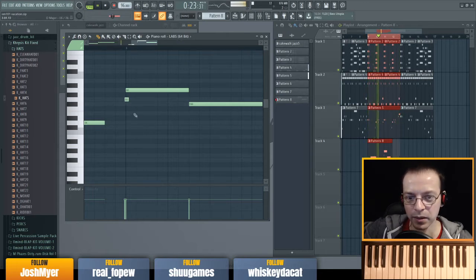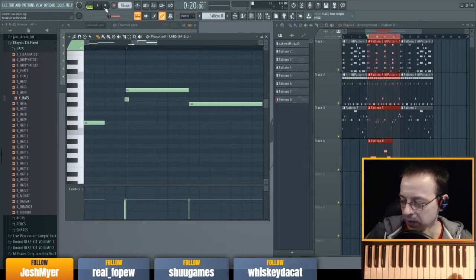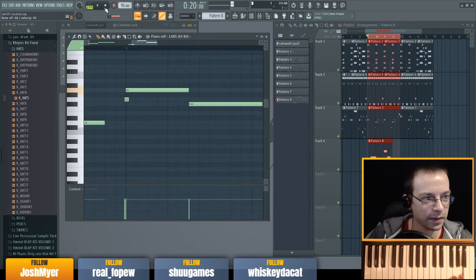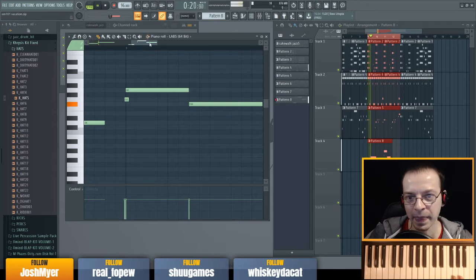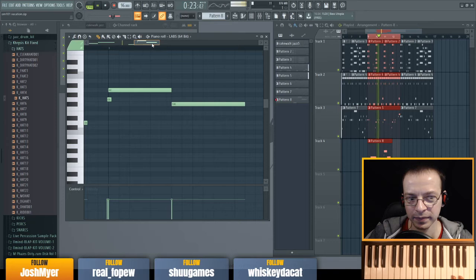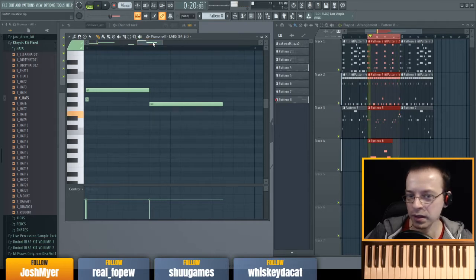So what I'm trying to do with these notes is sort of a quick succession of notes. Some instruments are more suited towards it than others.